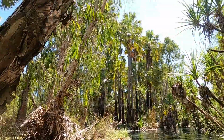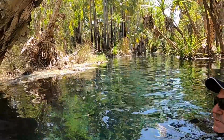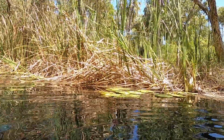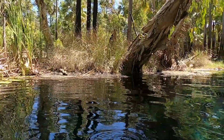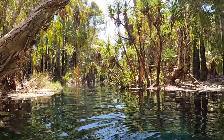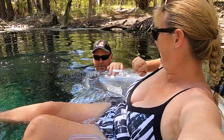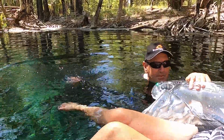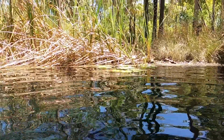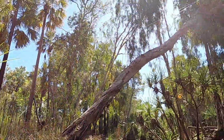Oh, big spider web there. I just went under with the huge spider in it. You definitely need to bring a pool noodle or something. It's just too hard without it. Everyone's getting knocked up. We got one of these. This one's mine too. Stick. Big stick. There's plenty of floaties under there. Slippery stick. Slippery sticks. Another cobweb there.